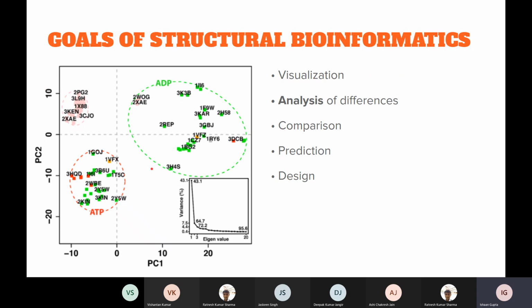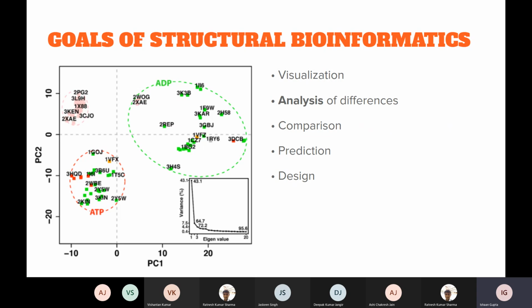The next thing that you can do, once you have a structure of the protein, is analyze the differences and similarities between different types of proteins. So for example, here there is an ATP synthetase, here is an ADP synthetase. So these are different proteins, and you see proteins which are performing similar function. This is called a PCA plot. It tries to plot different features of a protein of any data set. In this case, it's plotting different features of a protein in 3 dimensions. You see that three-dimensional features of proteins which perform similar functions are falling together in space.